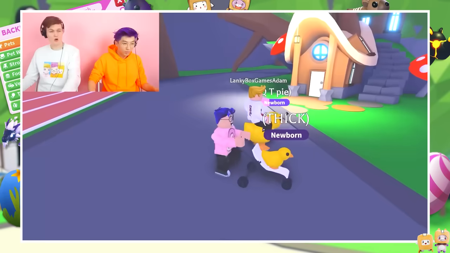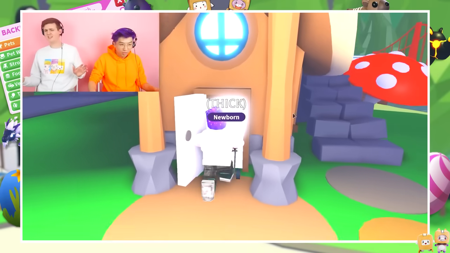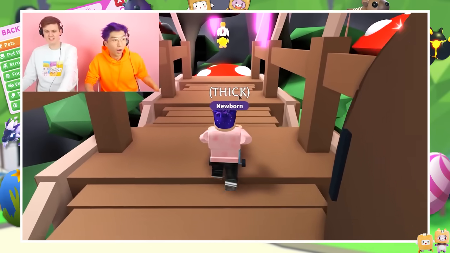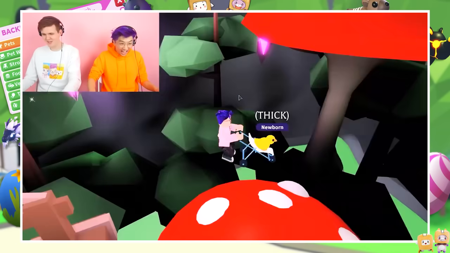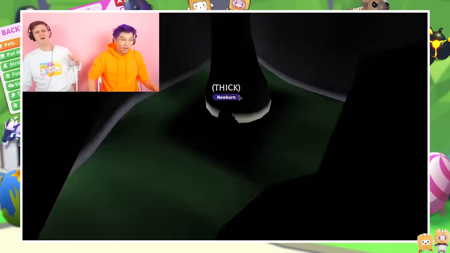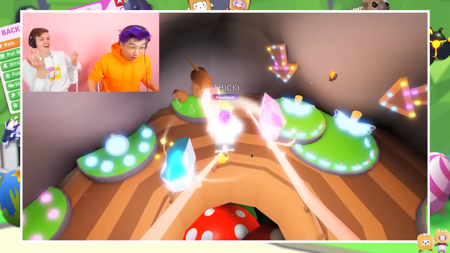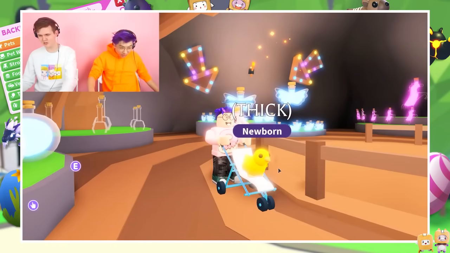Okay, I want to show you something really cool. Okay, you see this house right here? Come in here. Apparently, it's pretty new. It's like this potion that you can give your pet that makes it big or small or invisible. What? Okay, bounce up here. Oh, it teleported. I was reborn.